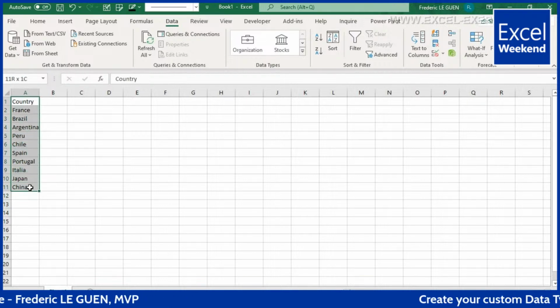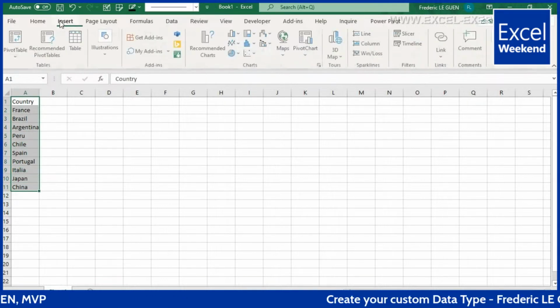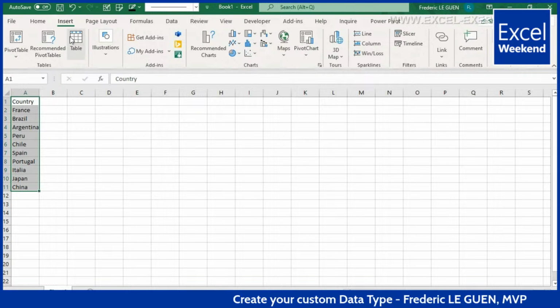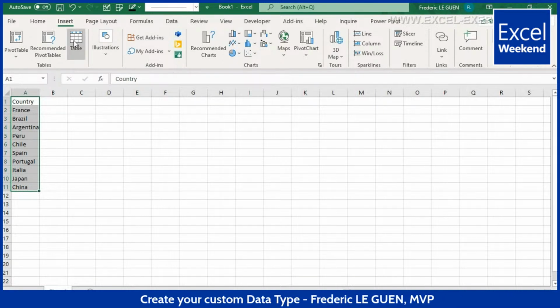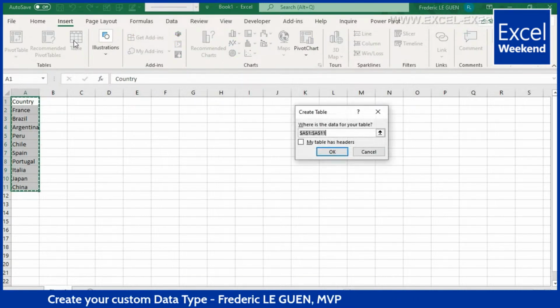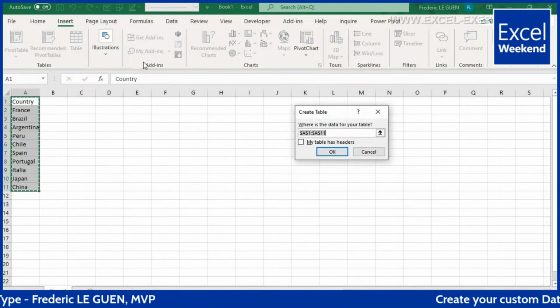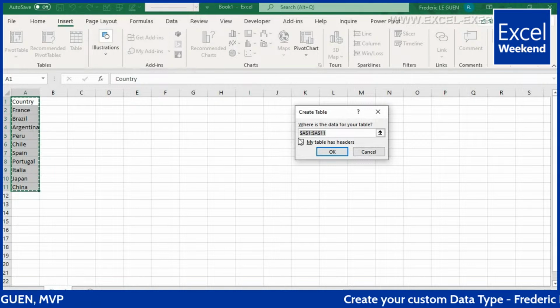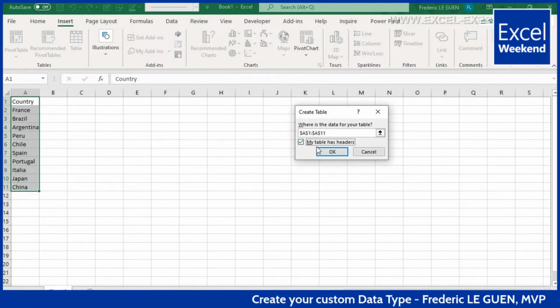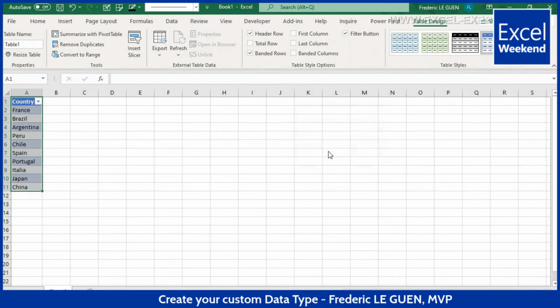It's not necessary, but I'm going to insert these values inside a table, like this. And then I select this list of countries and I go to Data and click on the Geography button, Convert to Geography.